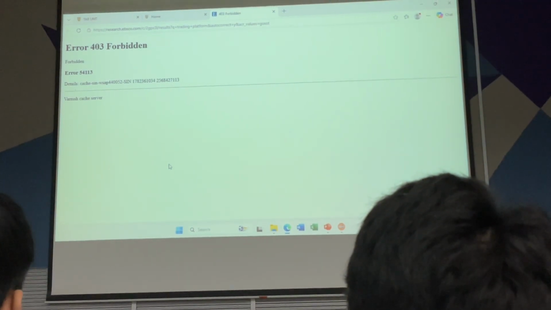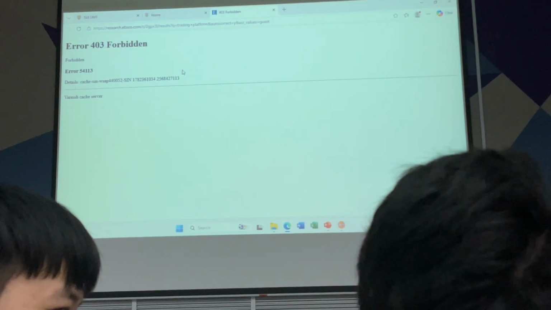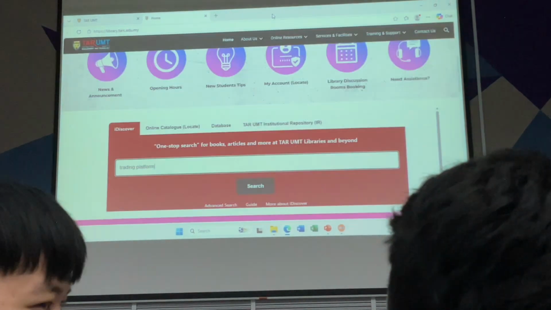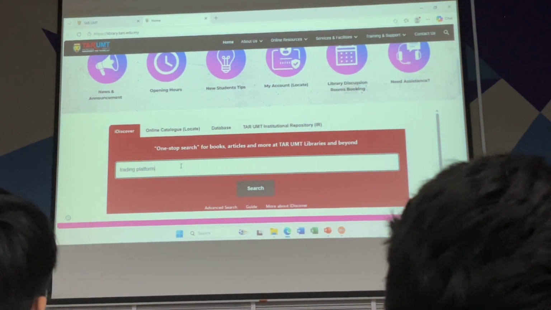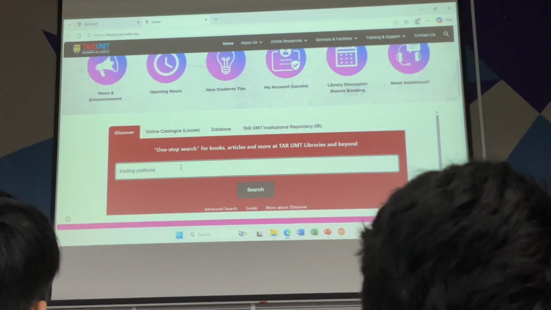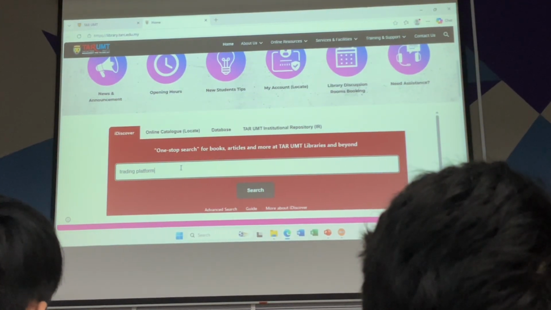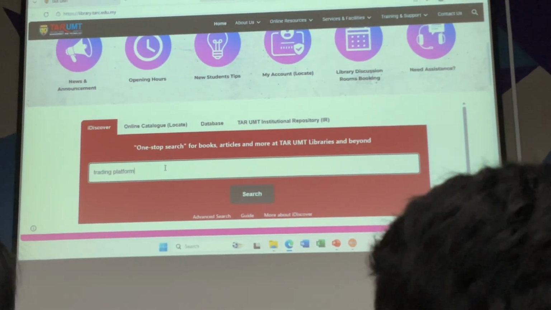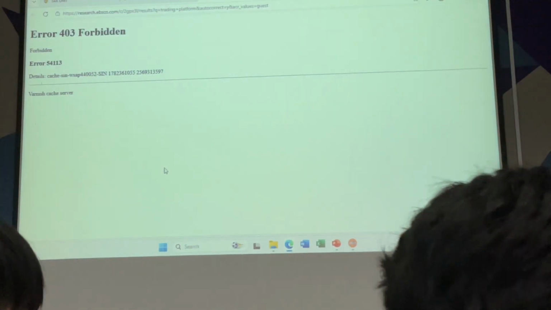Error. Why? Oh, this one I never seen before. My best friend rejected me. Right. What happened? Yesterday also get error 4.3. I was trying to turn it in for my own article. Also error 403 or why? But I use my phone can.